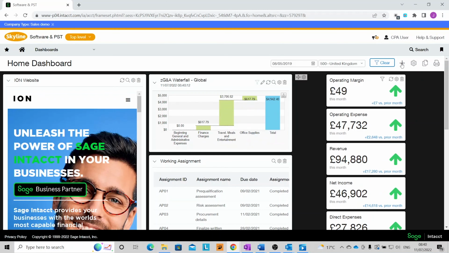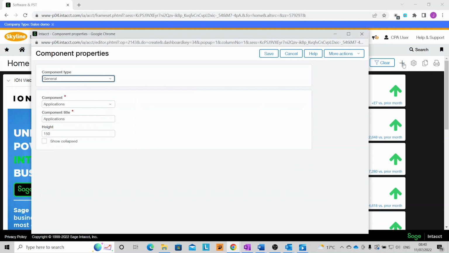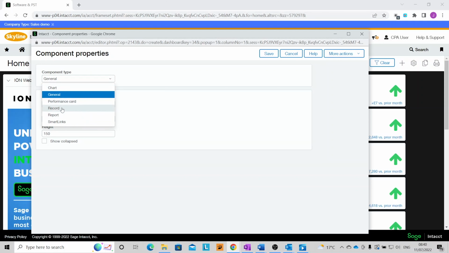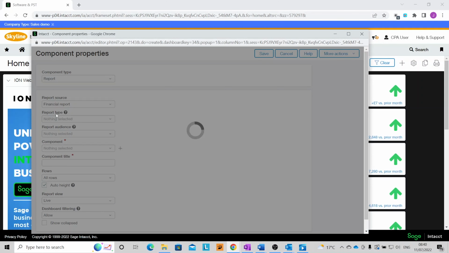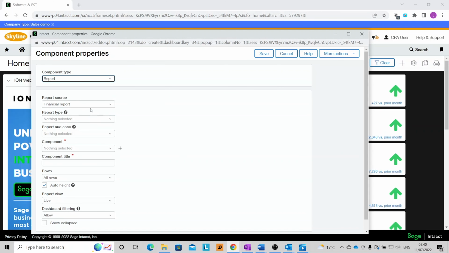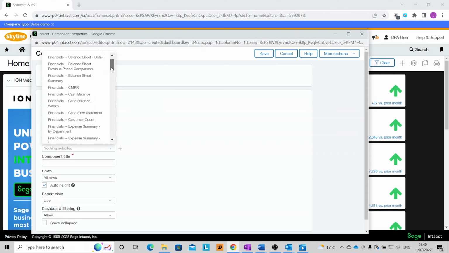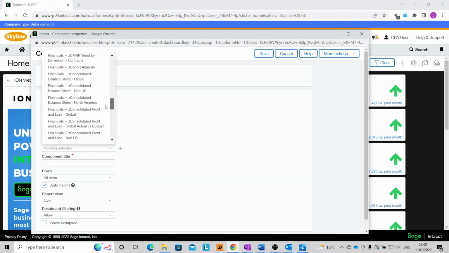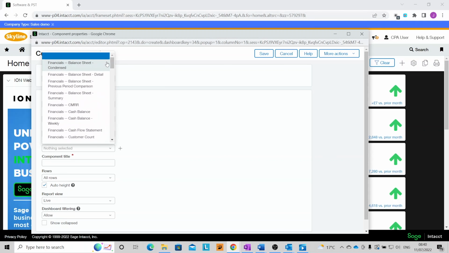So you can see here, if you just want to rearrange, you can do that in a matter of seconds. And when it comes to adding new components, you can just use the plus button up in the top right corner of the screen. Here, you're provided with your different component types. So say we wanted to choose a report. We're then given some other options, and mainly we can choose the actual report source. And then underneath here, where we select the specific component, this is where you'll see your list of reports. This can be ones that are built as standard and come out of the box with the system, or they can be ones that you have created and customized yourself.